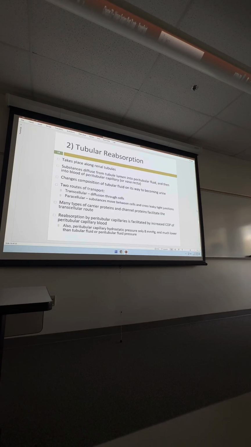So we don't want glucose heading off to the urine if we're going to use that glucose. So we reabsorb glucose. We want our sodium and chloride to be reabsorbed so that we retain our water. We are going to reabsorb potassium in the tubular reabsorption in the proximal convoluted tubules, but then we're going to secrete it in the distal convoluted tubules to keep our potassium levels right in extracellular fluids.